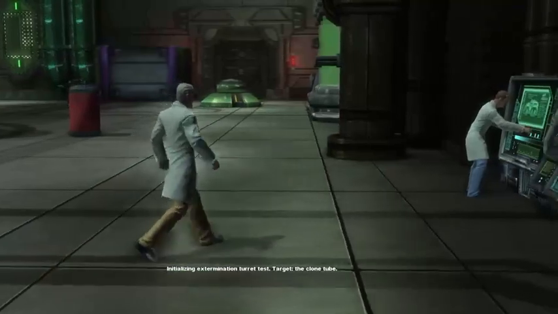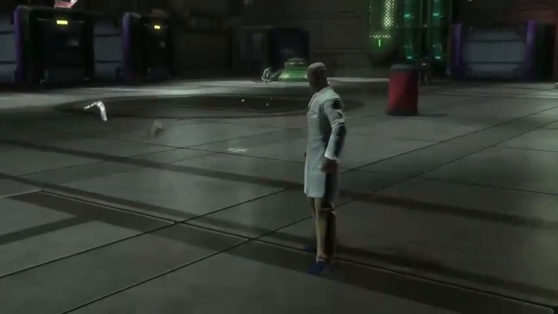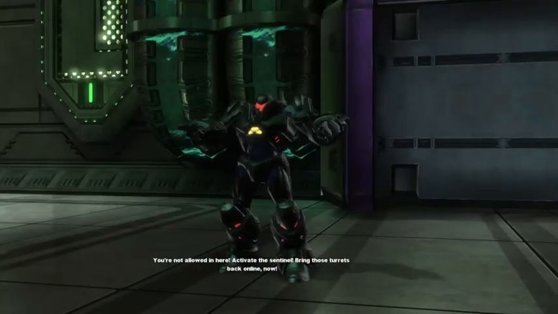Initializing extermination turret test. Target the clone tube. You're not allowed in here. Activate the Sentinel and bring those turrets back online, now!